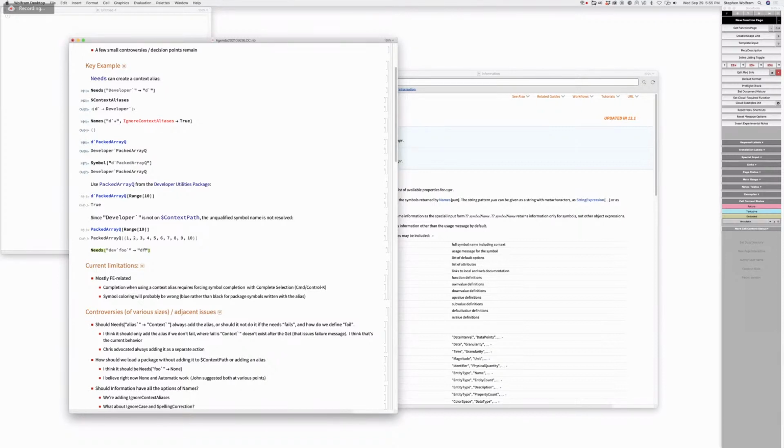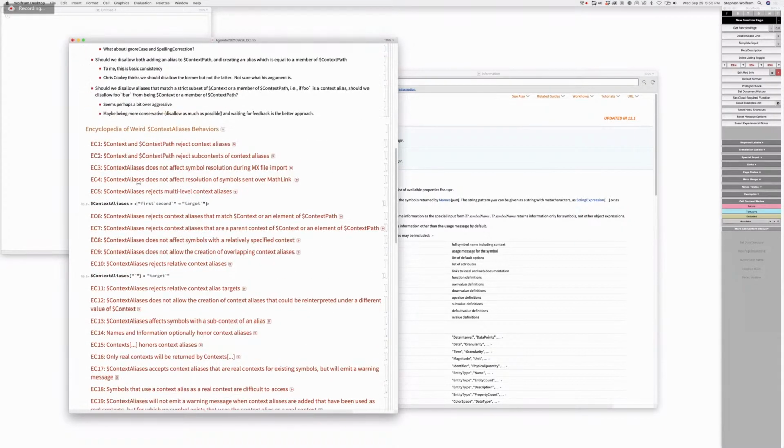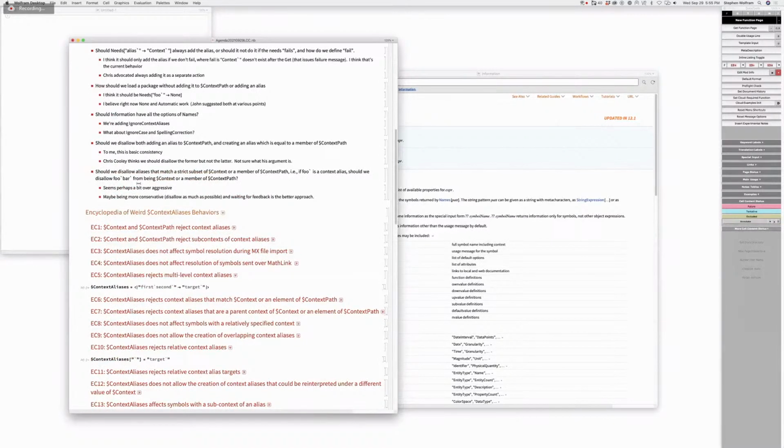Right. Well, good work here. Just one last question: are we warning for both directions? By directions I mean if you're adding an alias to $context, is that disallowed or warned, versus adding an alias that's already on $context path? I think we decided that's warned, but is the other direction also just warned? Wasn't there one we said we disallow previously for one level context?